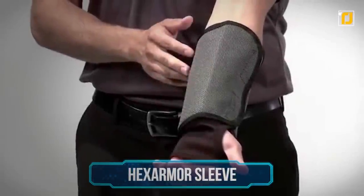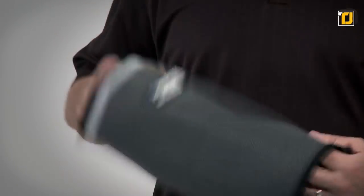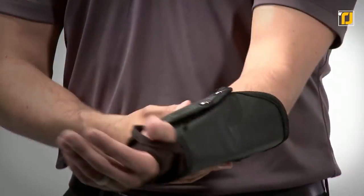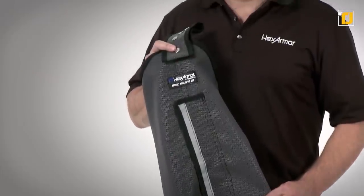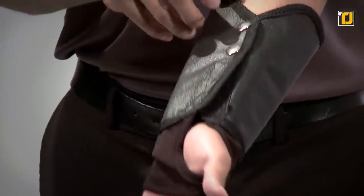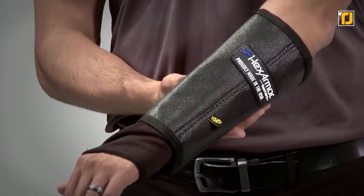Number 5: Hex Armor Sleeve. The Hex Armor Sleeve is made out of a superfabric, essentially functioning as wearable armor. It meets ANSI Puncture 3, ANSI Cut A7 Gram Score 4425, and CE Score 4X42F standards. The sleeve is puncture-resistant, cut-resistant, and abrasion-resistant. It doesn't slip down like knit sleeves, and it's cooler and more lightweight than both knit and leather sleeves. All in all, the sleeve makes for great protective gear.